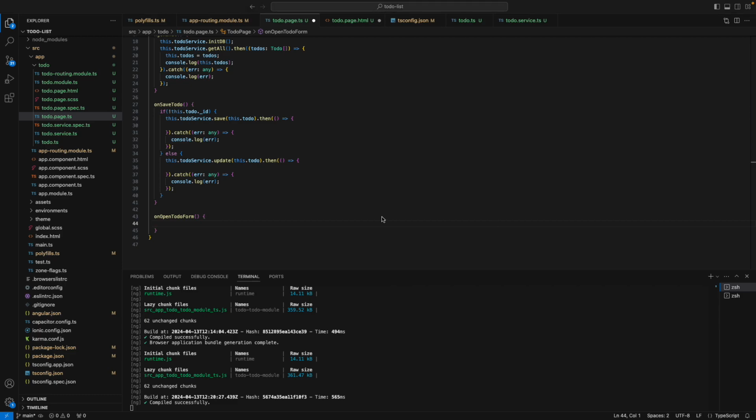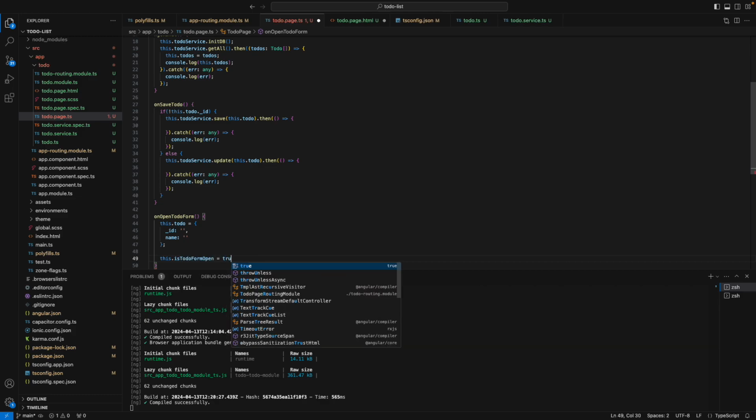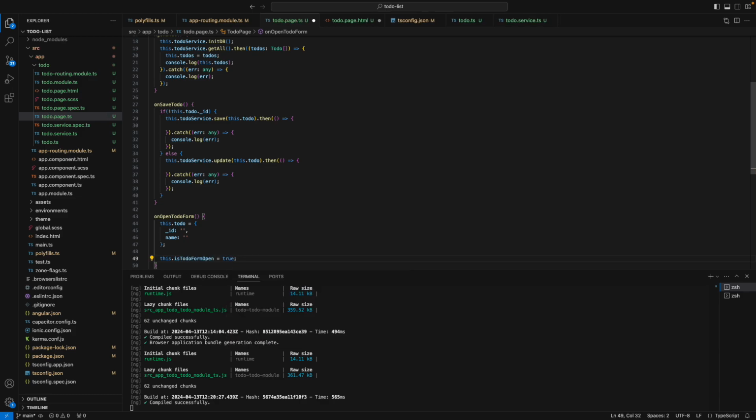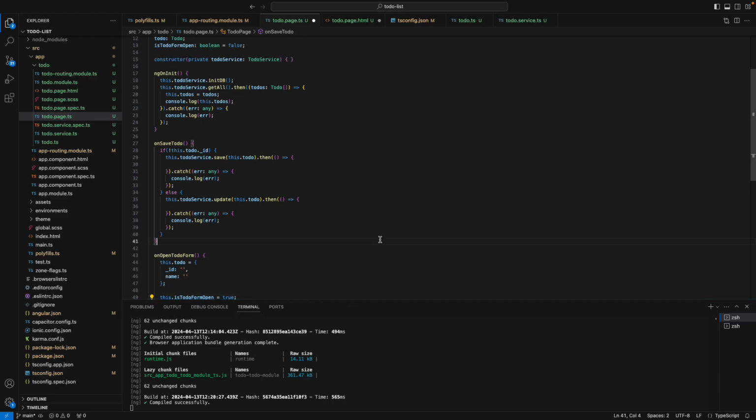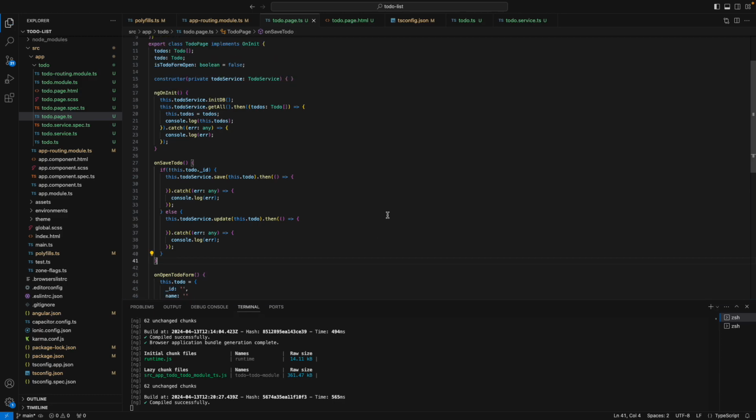So I will say something like this: to-do from this component, we receive an empty ID and an empty name, and after that this.isTodoFormOpen, we receive true to open our modal form. Let's save.